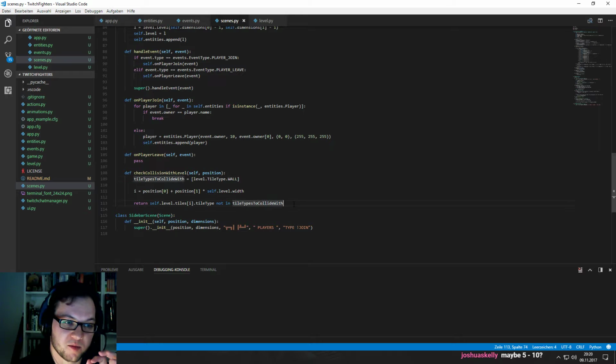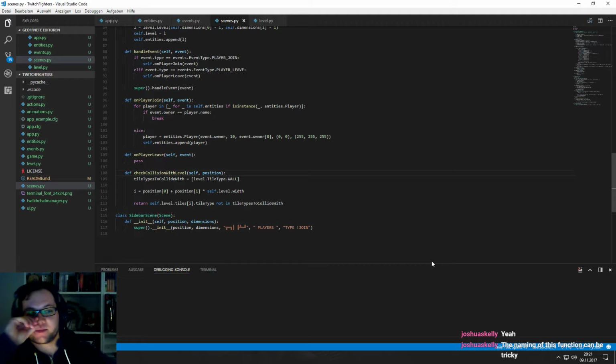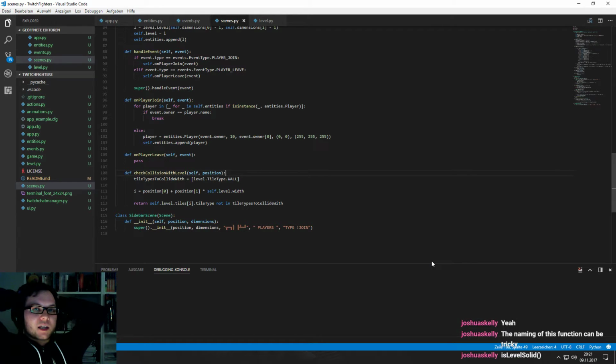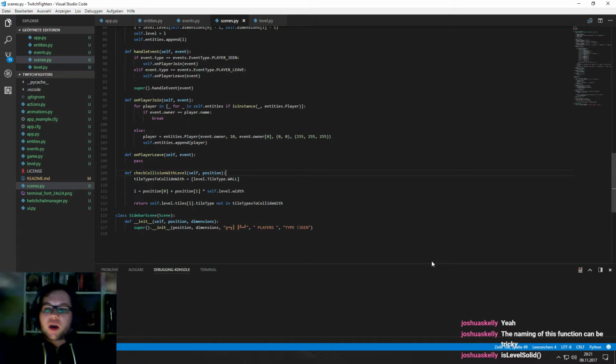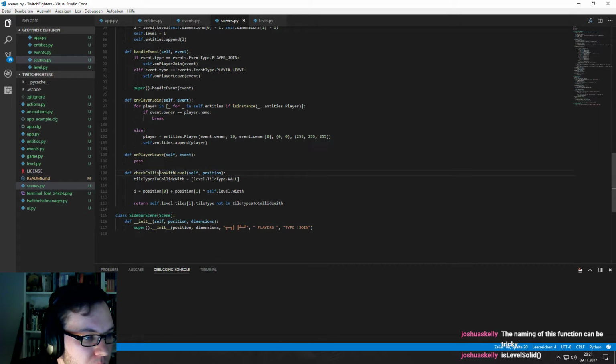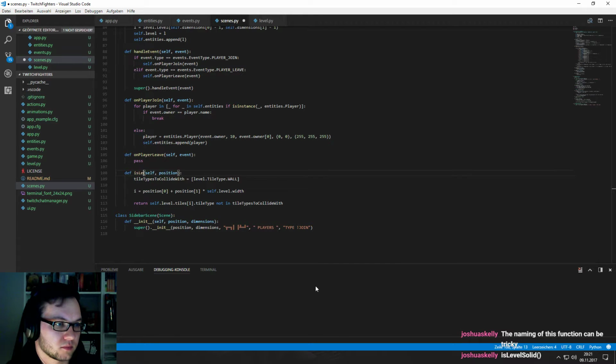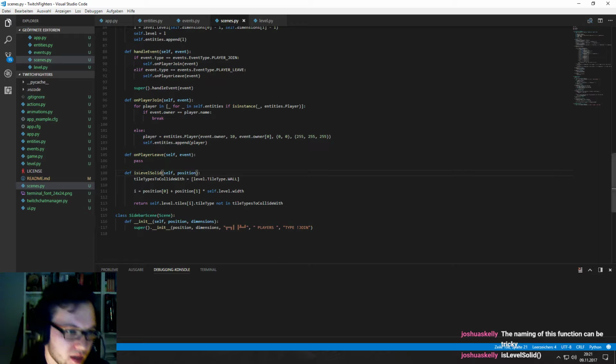Wait, if it's a wall and it is not. No, that should be right.